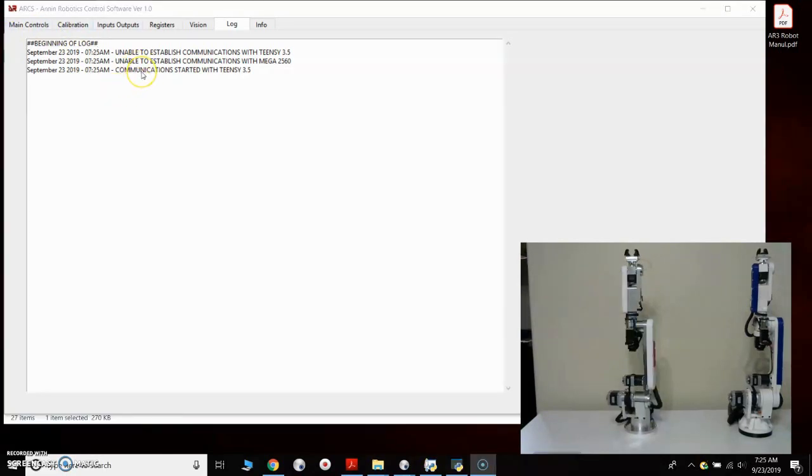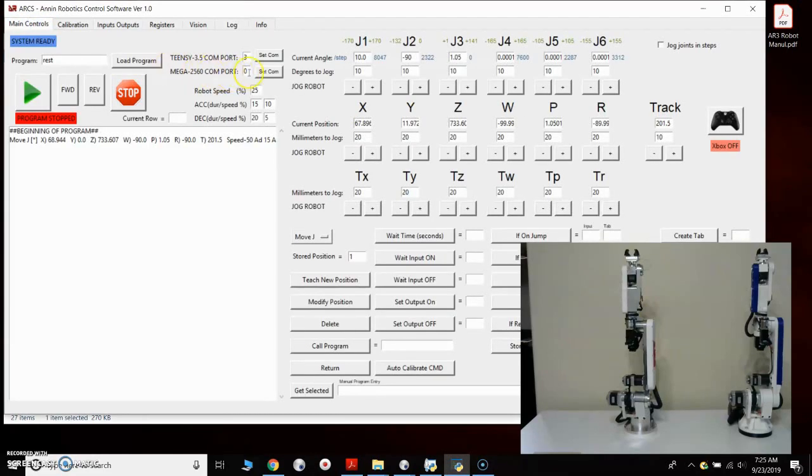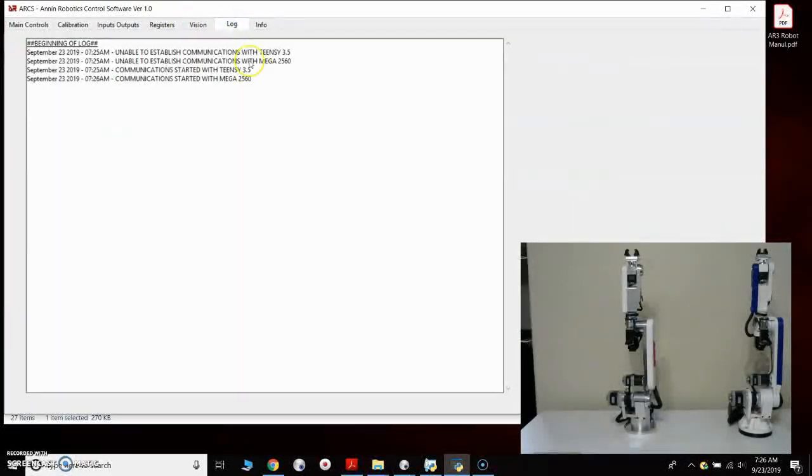Then we're going to do the same thing for the Arduino Mega. Come back here, and for the COM port on the Arduino Mega, we'll put in 4 and hit set COM. And it still says system ready. We'll go to the log, and it says communication started with a Mega 2560. So we have communication set up with both of our controllers.